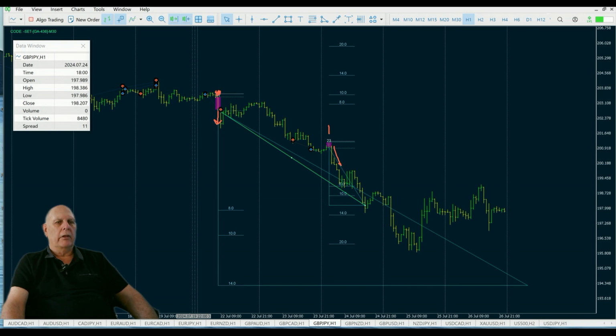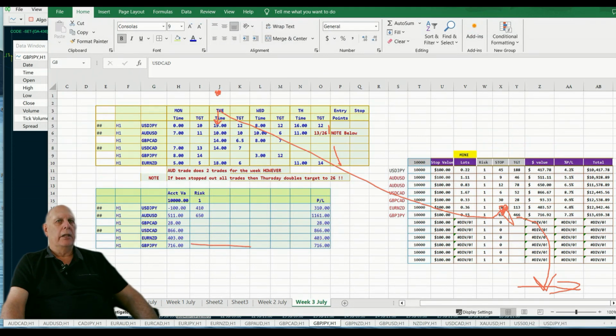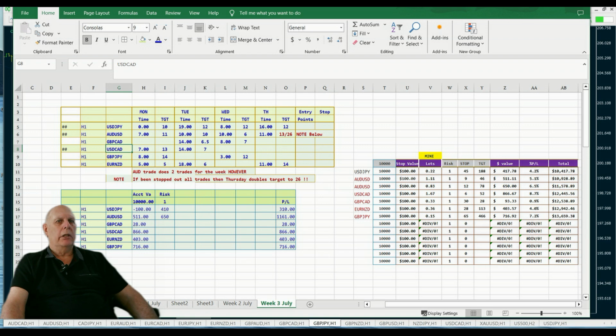And there. So at the end of the day, 14 sections, that is probably going to drift down and still do that next week, I would say. But had you been in it, I'd close it out here on the weekend, have a think about whether I really want to be in it, and then start a whole new campaign next week. But from there to there was quite good money that I never got. But I still did very well for the week. I think I still returned about 20% for the week.